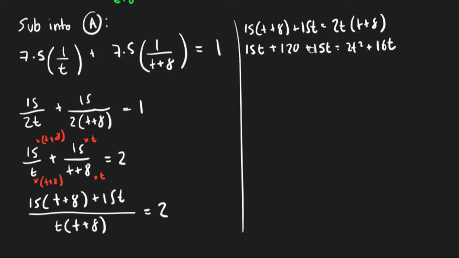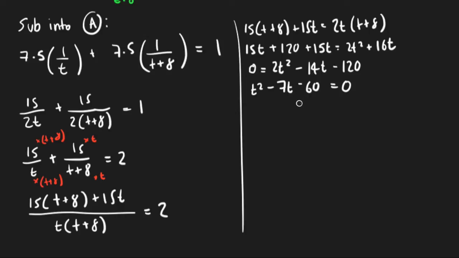I'm just going to bring all these terms to the other side. So what's that going to give us? We'll have a 0 here. We'll have a 2t squared. I think it's going to be a minus. So we've got 16 minus 30, because we're bringing both of these. So that'll give us negative 14t minus 120. We can divide both sides by 2. So I'm just going to swap the sides around. That's t squared minus 7t minus 60 is equal to 0.